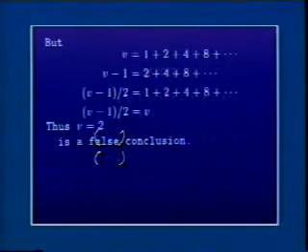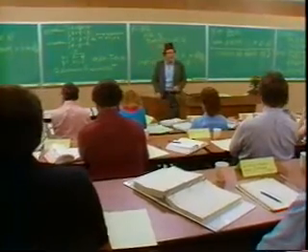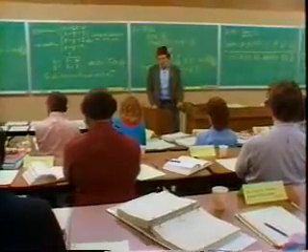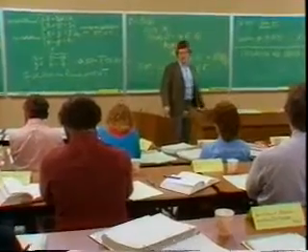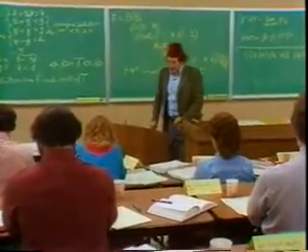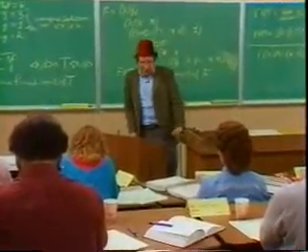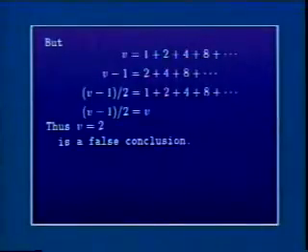But supposing I did something different. Supposing I start up with something which manifestly has no sum. V is 1 plus 2 plus 4 plus 8 plus dot dot dot. Okay? Well, V minus 1 is surely 2 plus 4 plus 8 plus dot dot dot. Right? V minus 1 over 2, gee, that looks like V again. From that I should be able to conclude that V equals minus 1.